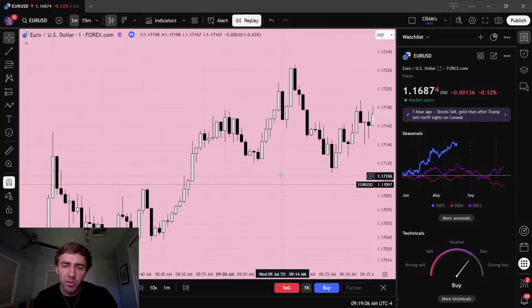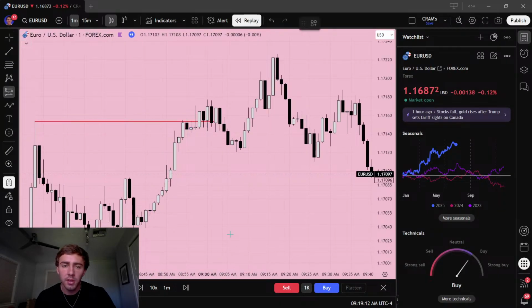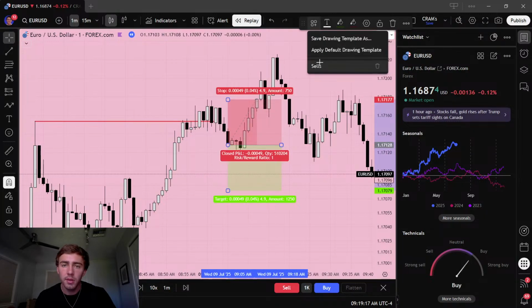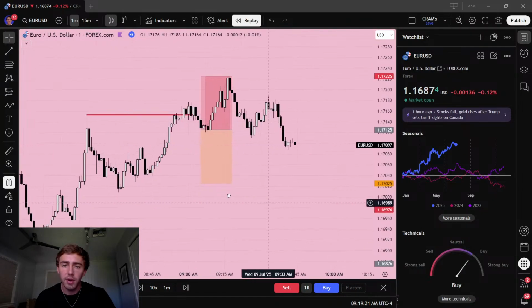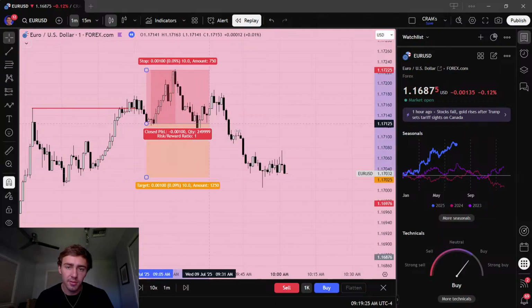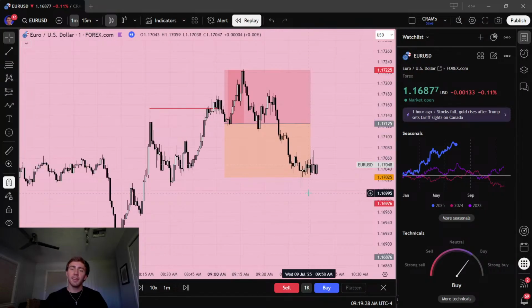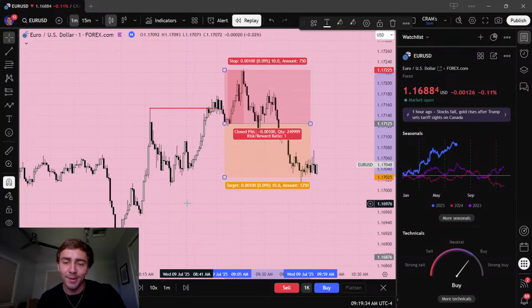Look, we got that market structure shift right in here after this high got taken. Boom, that high got taken. There's a market structure shift right here, and then we got taken out right there because of the spread, and then price went straight. Oh my gosh, I saw that right after. That was a little frustrating. That's the type of stuff after a few years of trading you don't let get to you anymore. But yeah, that happened on Wednesday. We were right and still wrong.